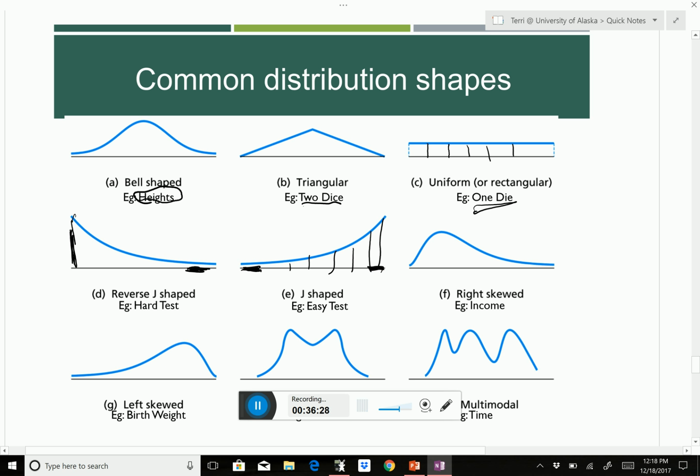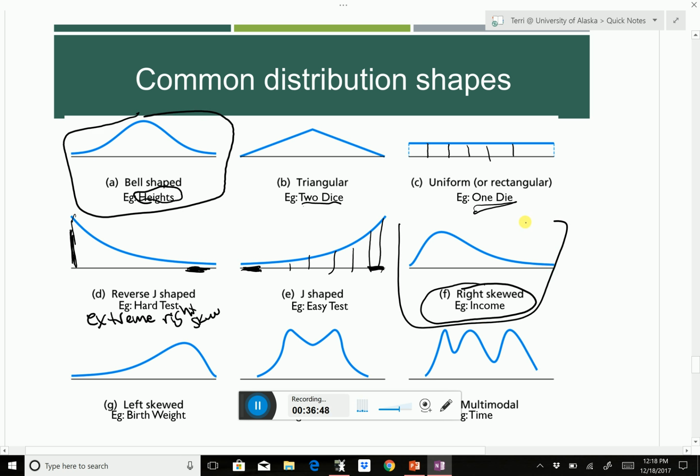So a reverse J is just a really extreme case of what we call right skewed. So normally the big ones we look at are bell-shaped, right skew, and left skew. These are our main three shapes, but we'll talk about that in just a second.